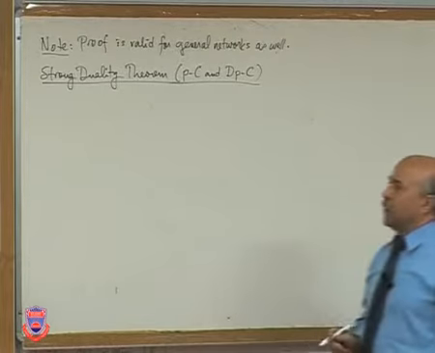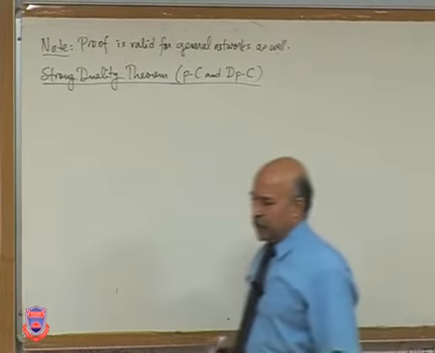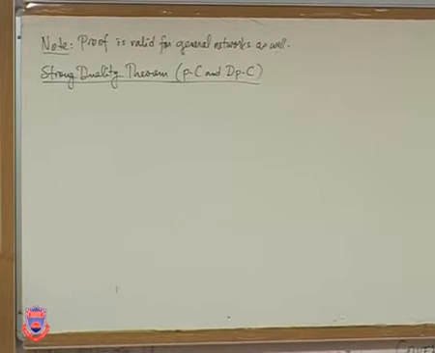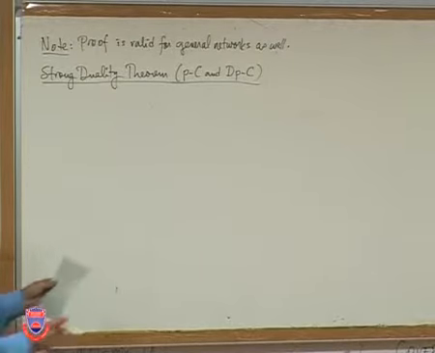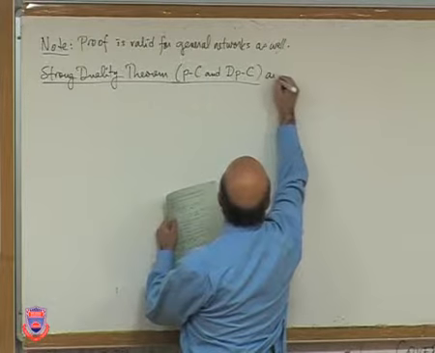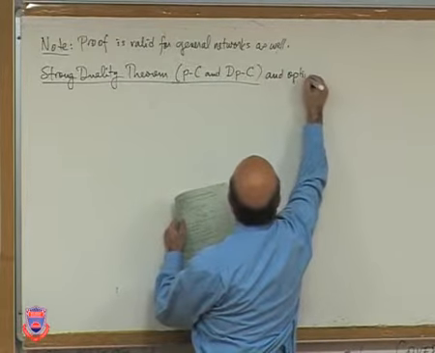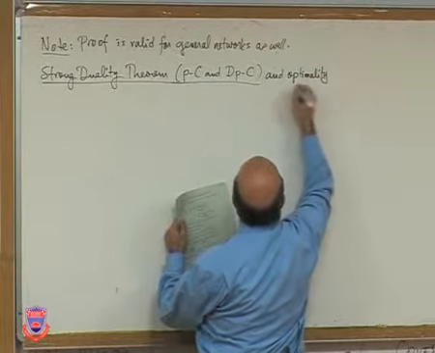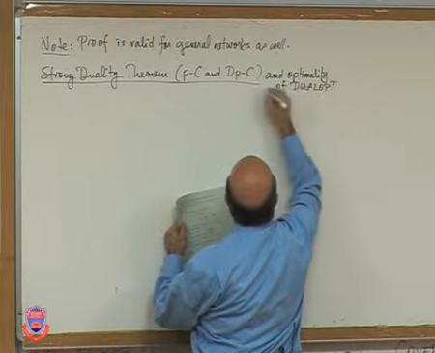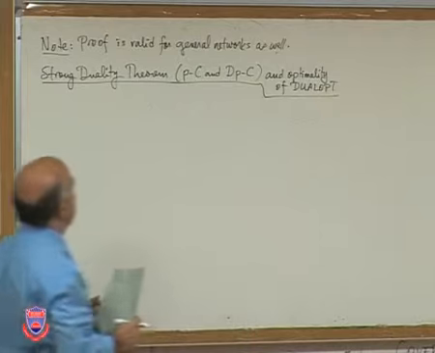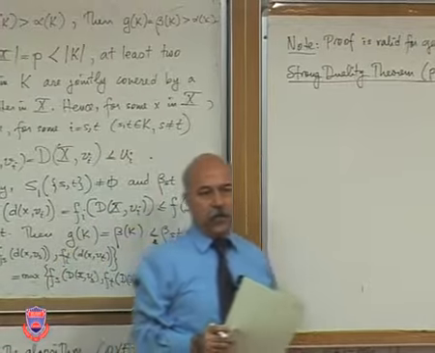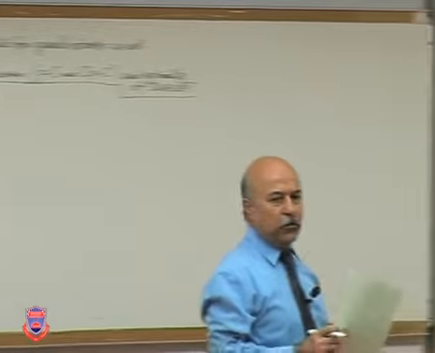Okay, the strong duality theorem is only applicable to tree networks, and you'll see why when we go through the proof. But first, let me give you the statement. Let's just also add this statement here. What we're going to discuss right now will also justify the correctness of the algorithm dual opt.